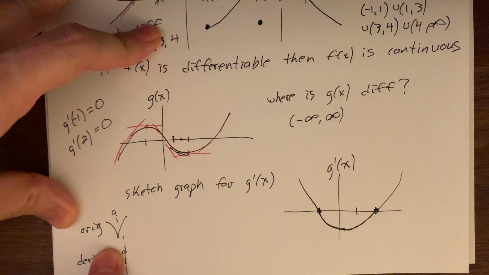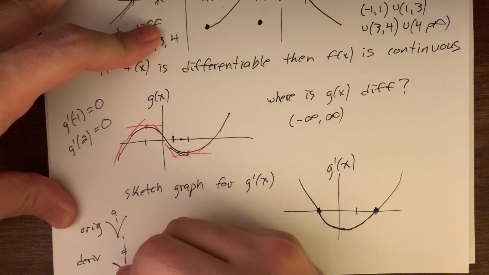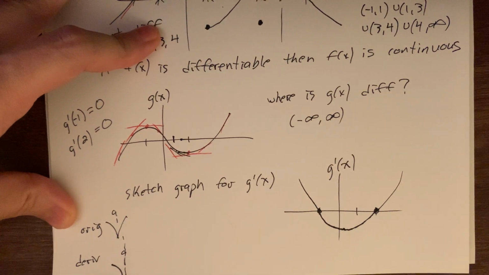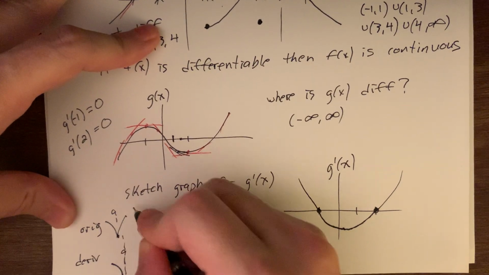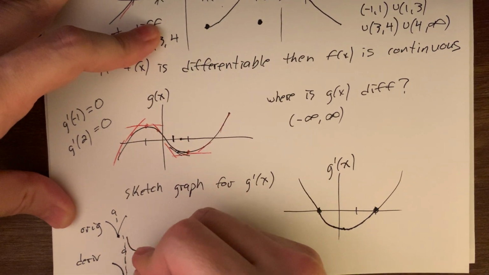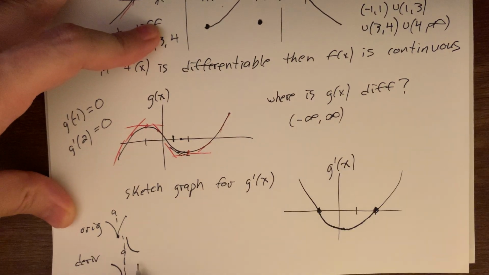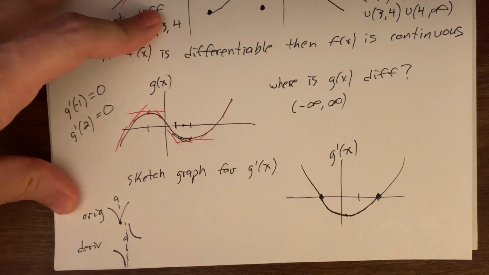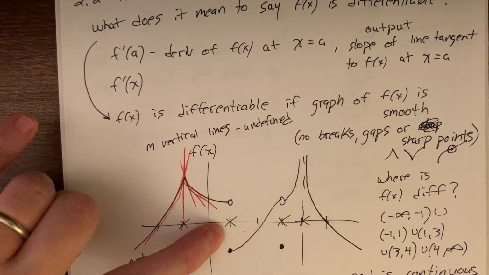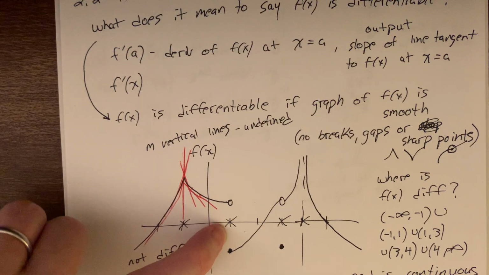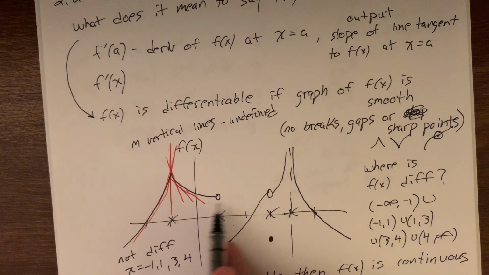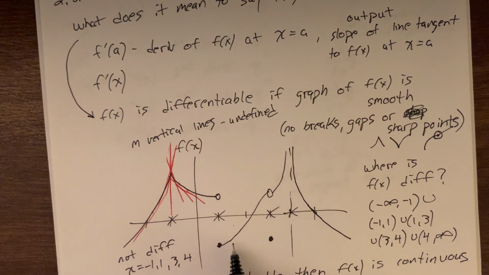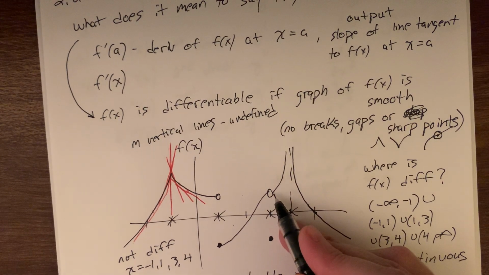Here, the tangent lines before A have negative slopes, so your derivative graph would be down here approaching the asymptote on this side. And on the other side of this sharp point, you have positive slope tangent lines. So you'd have an asymptote that does something like this. I mean, we can keep going. If you've got a discontinuity like this, how do you draw the derivative? It's going to be a jump. A jump here would lead to a jump because we'd have to think about slopes here and then pick up with slopes here. And so likely there's going to be a jump somewhere. Here we're going to still have a hole in our graph.